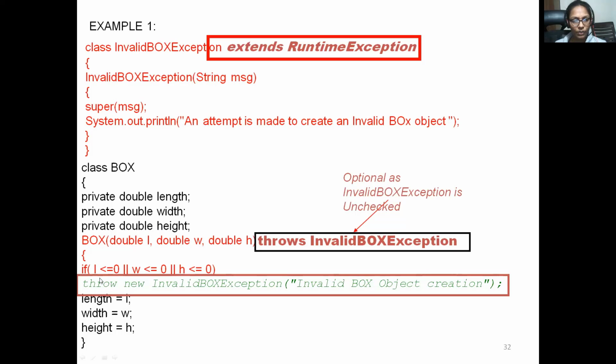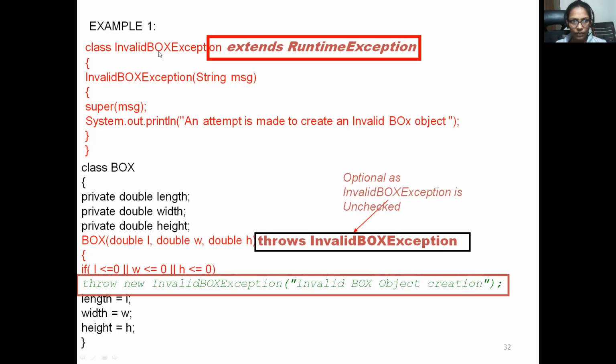Now I'm just checking the condition. I can create this exception whenever any of these values are equal to 0 or less than 0. That means if you enter any invalid value like 0 or a negative value, then I need to create and throw that exception. So I'm checking if L is less than or equal to 0, or W is less than or equal to 0, or H is less than or equal to 0. In the sense, if any of these three values are less than or equal to 0, I can create the exception. So how to create the exception? For which class do we need to create the exception? We don't have any predefined exception for this, right? So we have created our own exception class.